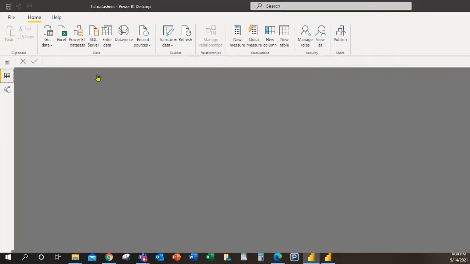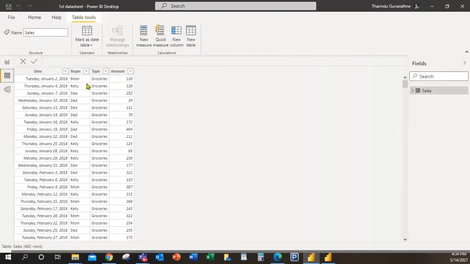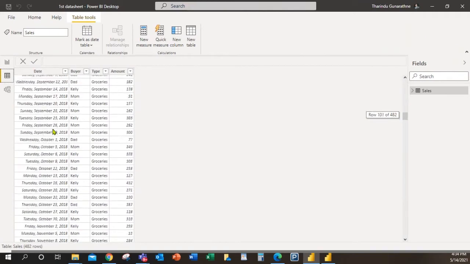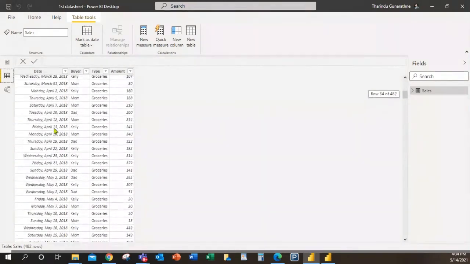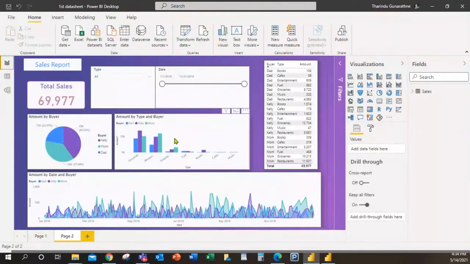And here we can see the data set. See, this is the data set. And here you can see the graphical view. Now I'm moving to this side. Now you know what is in the bottom, what is in the top, and what is in the left. Now we are going to the right side.